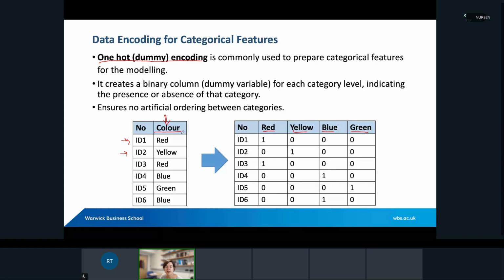So each category becomes a column. Now, then it's easy. We just use binary numbers, 0 or 1, to mark whether that particular entry represents that color or not. For instance, if you check ID1, which is red, we have 1 in red column, zeros in the rest. ID2 is yellow, so we have 1 in the yellow column, 0 in the rest. Third one, again, red, we have 1 in the red column, rest is 0.